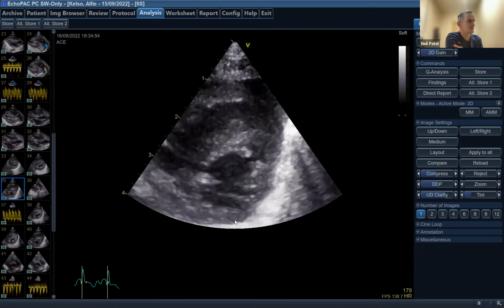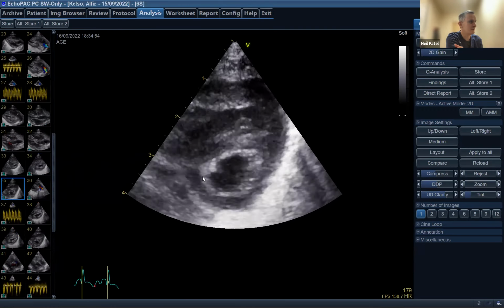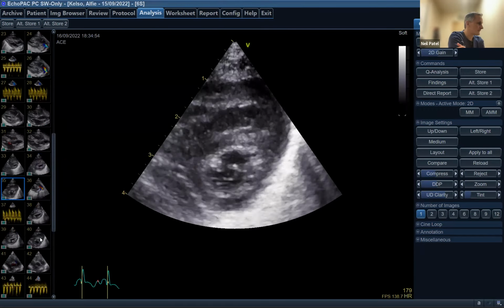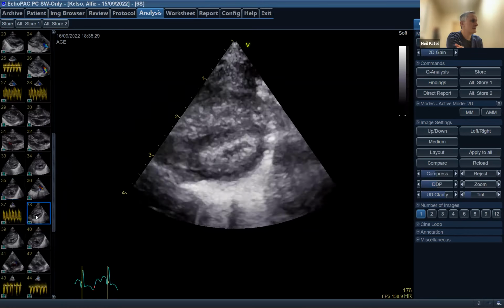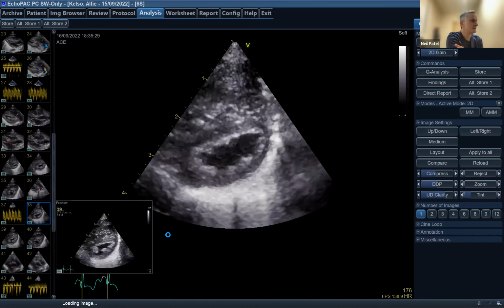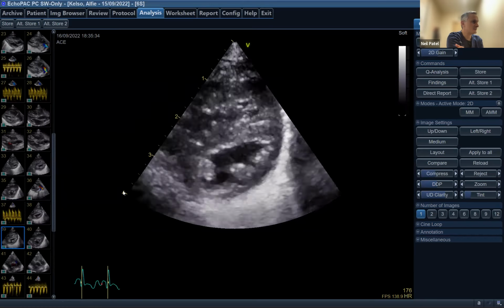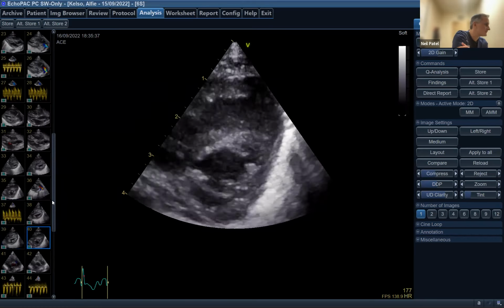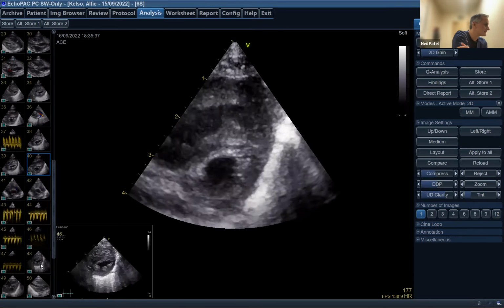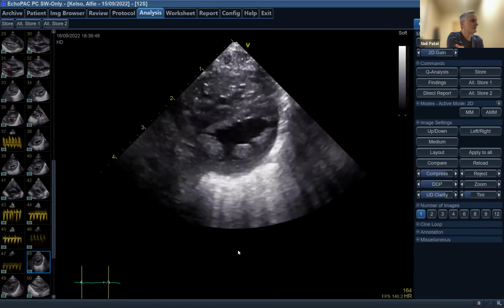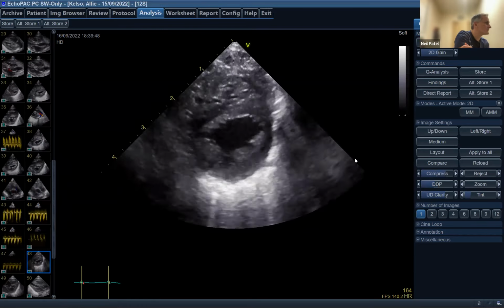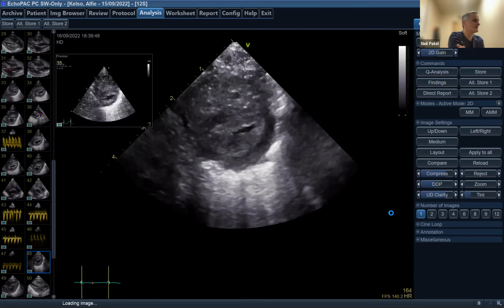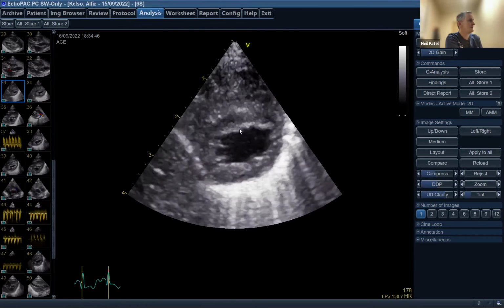We're coming up the ventricle towards the base, so we're starting to see the mitral valve. And if we go down the ventricle again, back down into mid-cavity, there are the papillary muscles coming in. And if we keep going down, sorry, that's looking more at the mitral again. I want to look down a bit further. This is probably coming down more towards the apex. Actually, I think this is probably more towards the apex there.